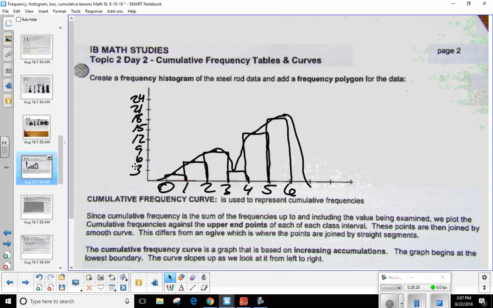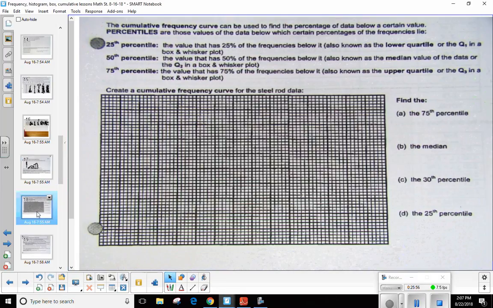So how are we doing on cumulative frequency? Not too terrible? Caitlin, what do you think? Yes, okay. This was just a refresher on what we did in the previous one. Now here, this is where the cumulative frequency is going to come in. In fact, this is what we're going to start with tomorrow after the quiz. I'm going to show you your first cumulative frequency graph, and I'll show you how we can find those percentiles. Okay.